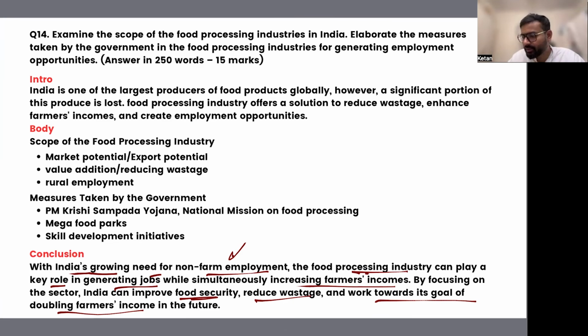You can also talk about agripreneurs, right? The government of India does not want farmers to just passively engage in the farm. They also want them to become entrepreneurs. So agripreneur is a term that is a combination of agriculture and entrepreneur. There was a NITI Aayog report which recommended that farmers also take up other forms of entrepreneurship, mostly in food processing. So you can talk about that as well, and that will be quite a good answer.